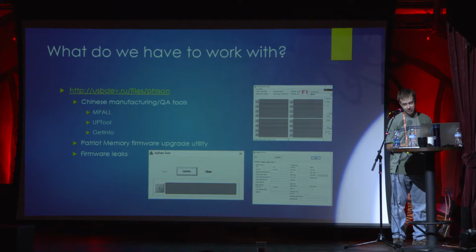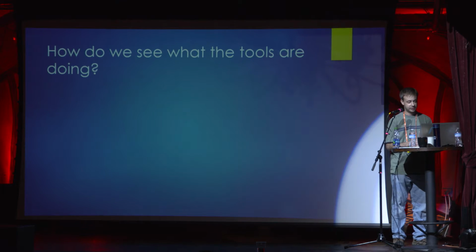The one tool that doesn't throw any errors for me is called getinfo, just getinfo.exe. It just retrieves information from the drive, such as what firmware version it's currently on, what version of what utility flashed that version to it, how many partitions it has, what the name of the drive is, vendor product IDs, all that kind of stuff. As far as upgrading firmware, the one tool I could get to actually work was the one intended for end users, which is the Patriot Firmware upgrade utility.